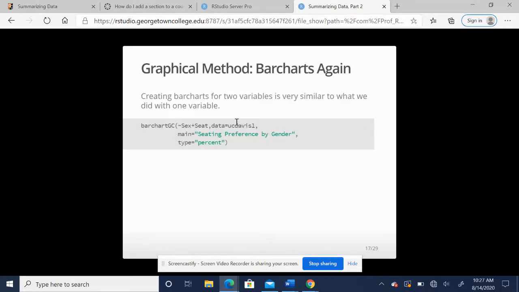So we also can make bar charts, just like we did of a single categorical variable. When we're going to compare two, making a bar chart sometimes is an excellent way to see the pattern that may not even be obviously visible to us in the numeric breakdown. It's the same way we formatted the bar chart command when we had a single categorical variable. The only difference is we've added the second and we've listed the explanatory first. We've given it a title. And here we're adding the type percent, which is going to create a bar chart represented in percents.